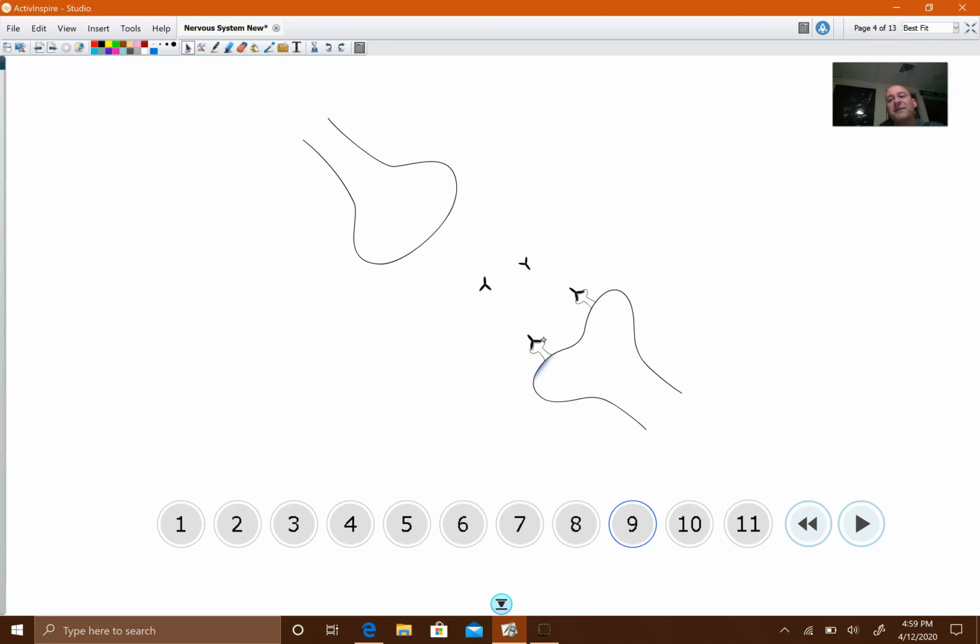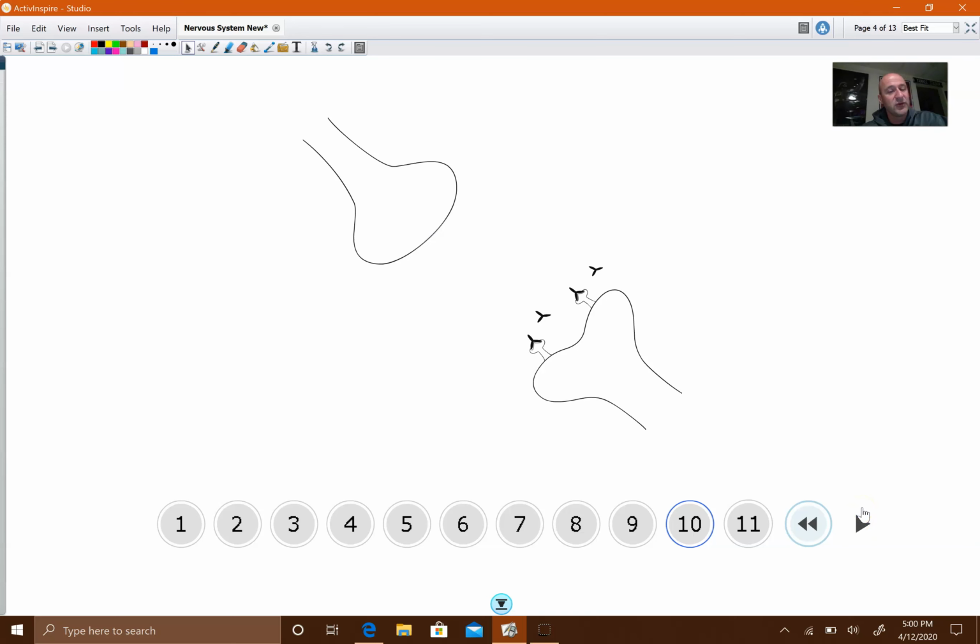Imagine again tossing the keys to your friend. You're going to toss them at a very short distance. You're not going to long throw keys to somebody. So if you're doing a short toss to somebody else, that distance allows for quick communication between the nerve cells. When neurotransmitters attach to receptors, it causes the receiving neuron to begin a new impulse.